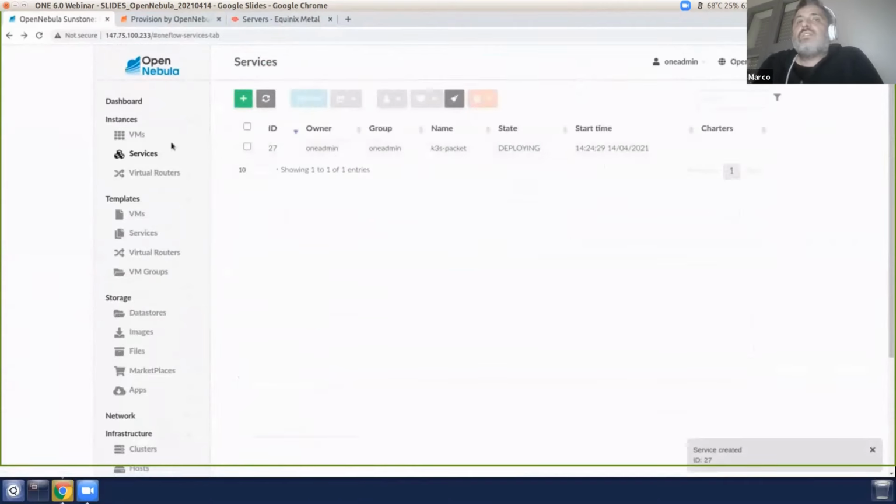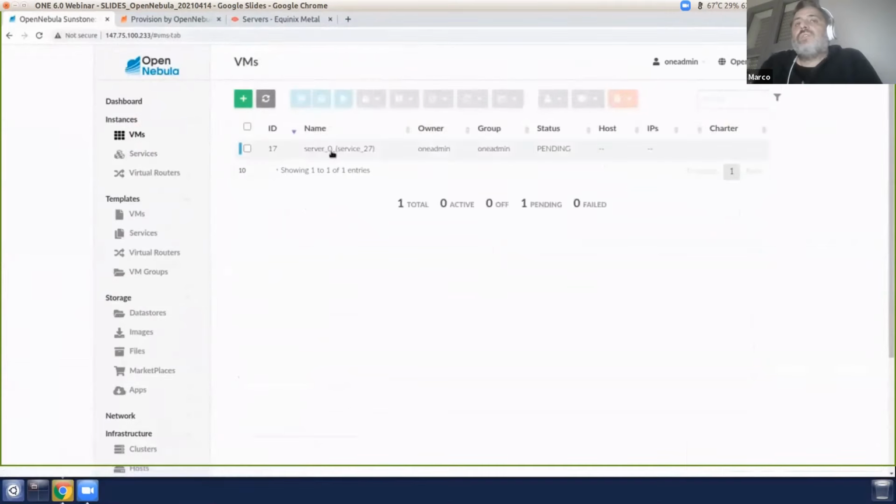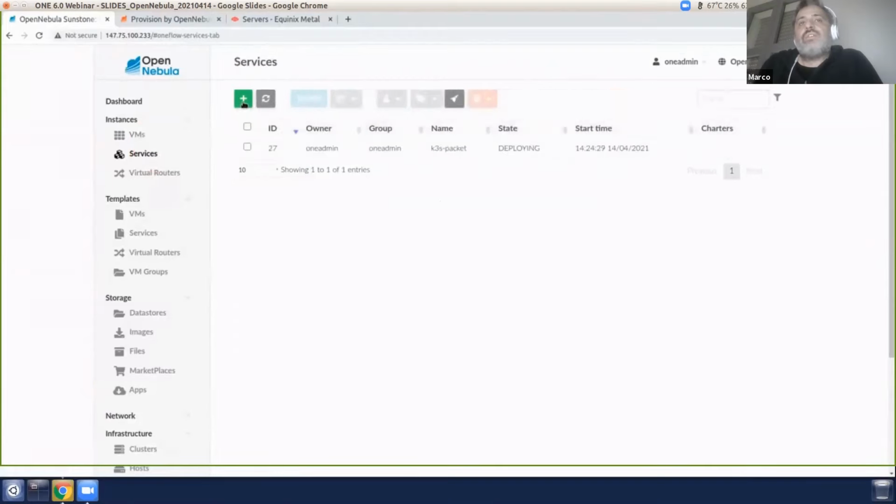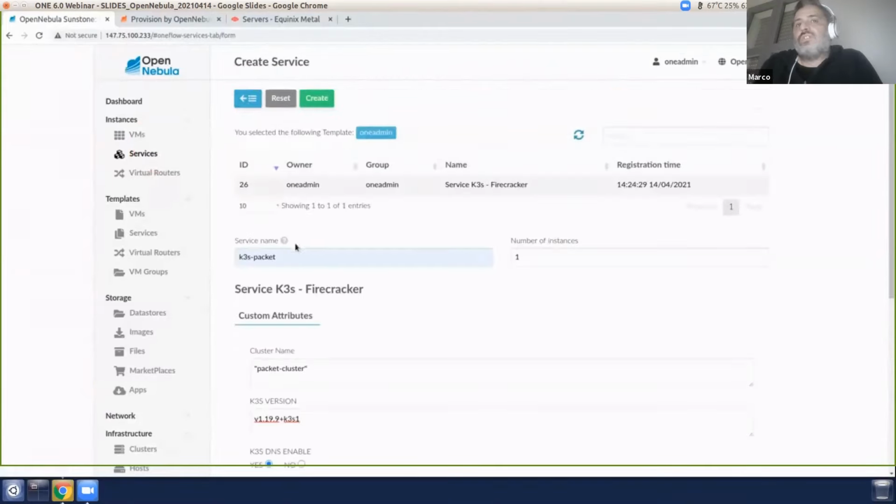And now once the service is created, it will deploy first the server, as I said, this component. So now this is going to be deployed on the packet cluster. That's the input for the cluster name. And so it will deploy first the server. And after the server, the start script of the server is going to update the VM state. So the VM is ready once it has installed the server.